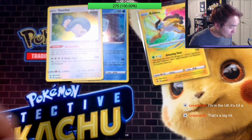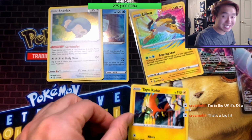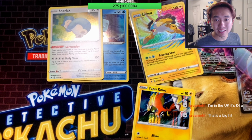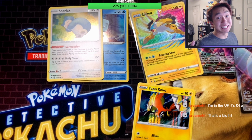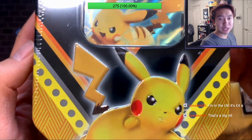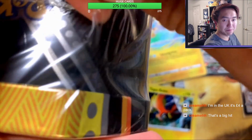With the Eevee, but we're adding it to right now, so we're definitely making our money's worth, because again, these tins, guys, they're only $10 per tin at Target during Black Friday, so that's pretty good. So our next one is going to be our Pikachu, and our last but not least is our Pikachu tin, and we're going to open it up.